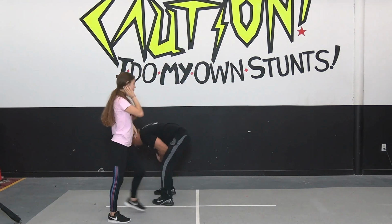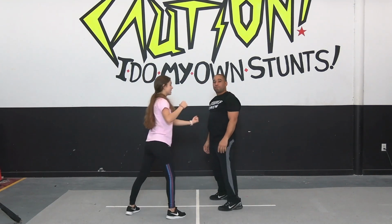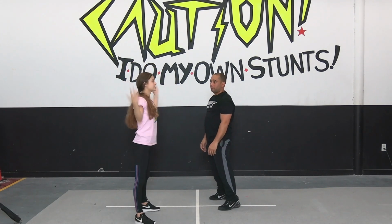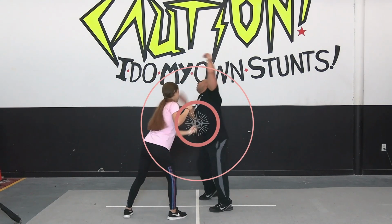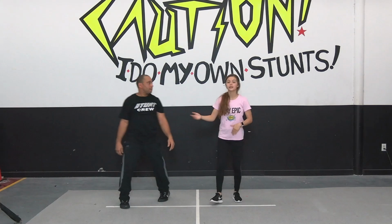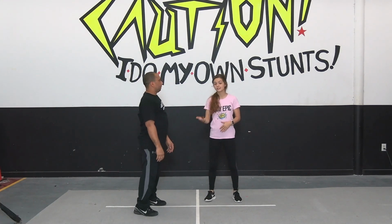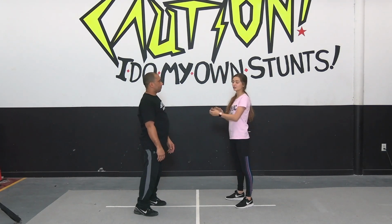Good. And it's really important while I'm there and he's open that I quickly move and get ready for that punch. Because if I take my time at it, he's standing there open and he's expecting to get punched. So when he's open, I need to hurry up and hit while he's not expecting it for the scene. While he knows it's coming, he's not gonna make it show that he knows that it's coming. So it's super important not to anticipate and all that. So, like we said, take everything nice and slow.